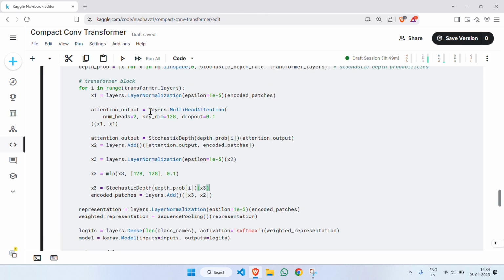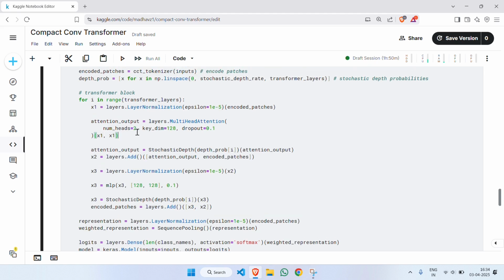One thing I want to say is that whenever you use the same key and value, the multi-head attention turns into multi-head self-attention. As we are providing x1 and x1 as key and value to the multi-head attention, that's why it is becoming self-attention.